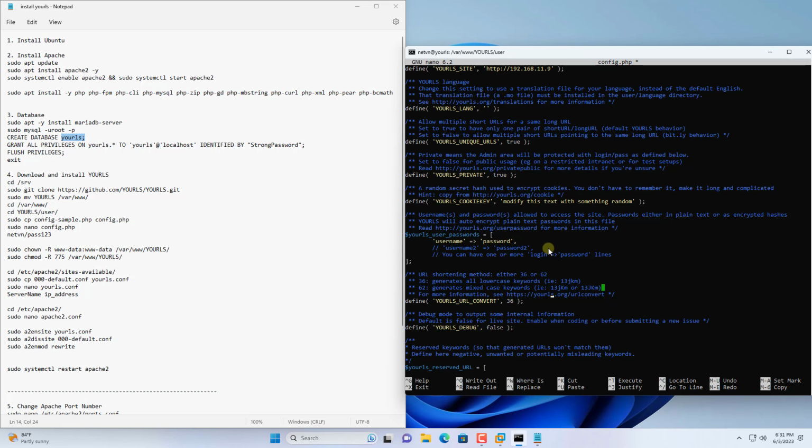In the configuration file you also set up the admin account for YOURLS. Username is netvn, password is pass123. You can create another account if you want.